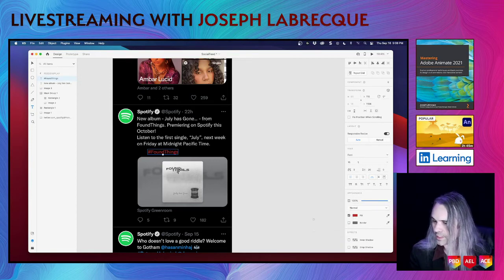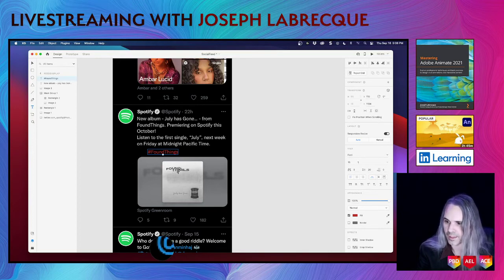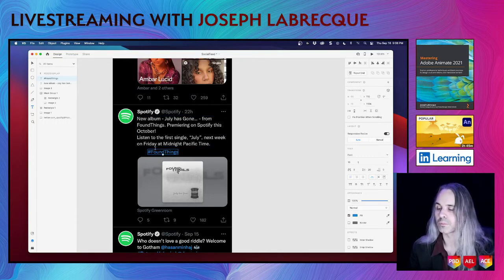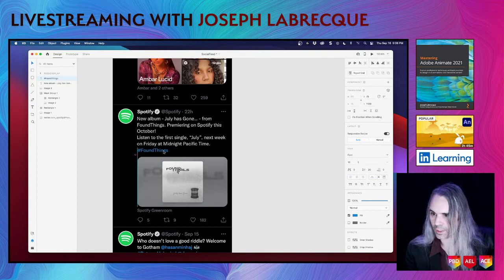And, oh, you know what? We can sample this from Twitter's actual blue for hyperlinks. Oh man, so the stylus ain't doing it for me here. I'm gonna actually use my touchpad. There we go. And then we'll just choose our selection tool and just eyeball this, right? There we go.